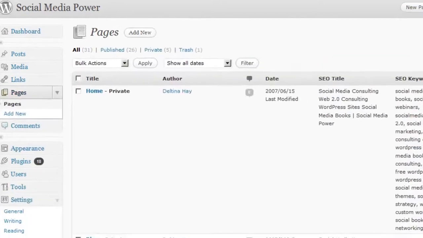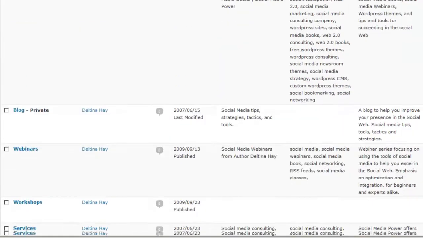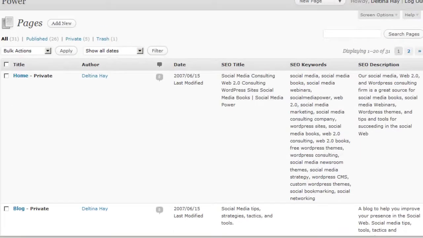Because I have that option selected, what it's going to show here is my SEO title, my SEO keywords, and my descriptions as I'm actually viewing my pages. And it would do the same thing for posts. As you're viewing your posts, it will show the title, keywords, and description. If you don't want that to show up on this display screen, then you would just turn those options off.